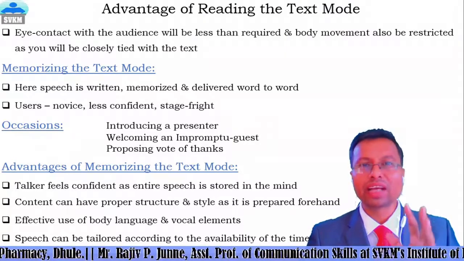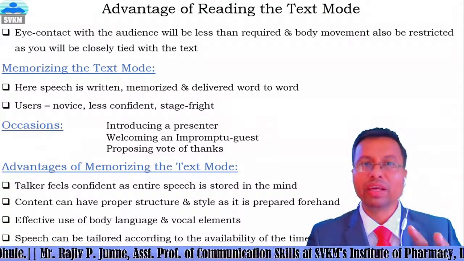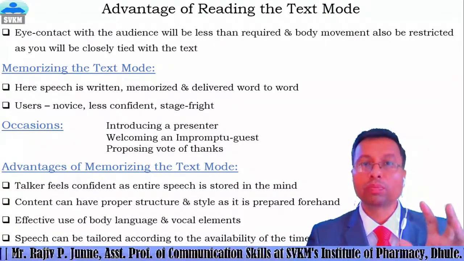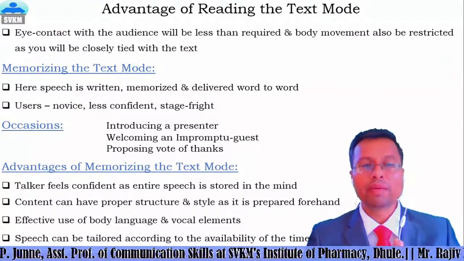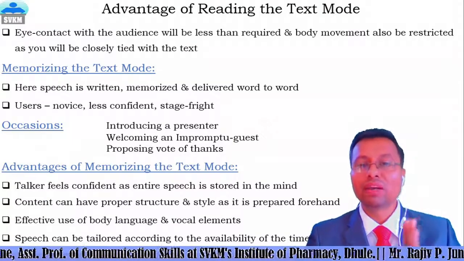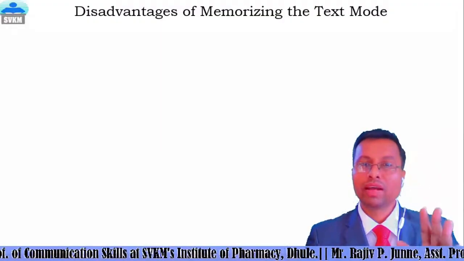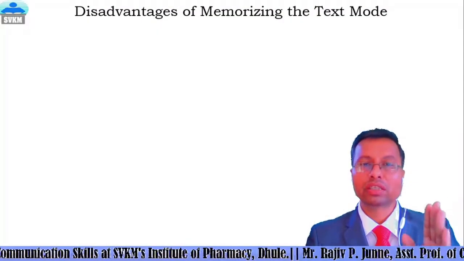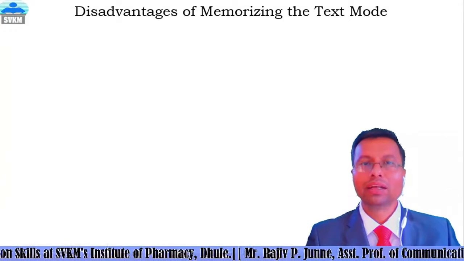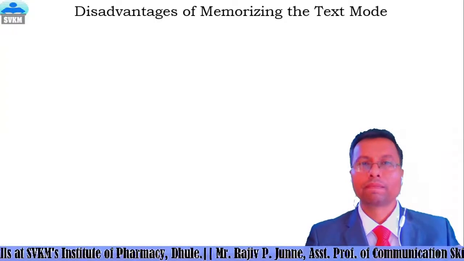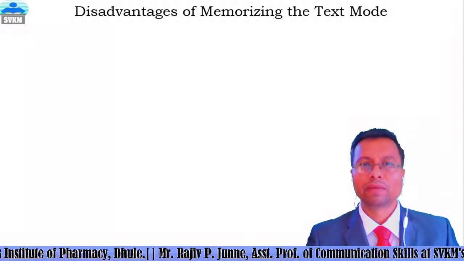Effective use of body language and vocal elements can be there, because when you are delivering your talk, during your talk you are not supposed to think and organize, because everything is there on your mind. Speech can be tailored according to the availability of the time and delivery can be managed. So friends, the memorizing the text mode and the other delivery modes, both of them have their own advantages and disadvantages.